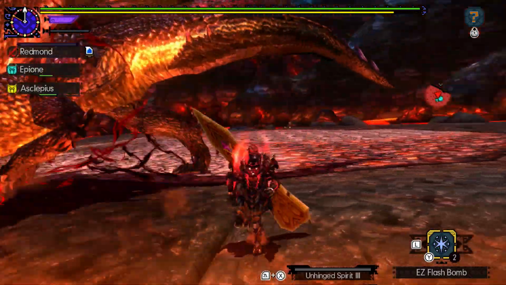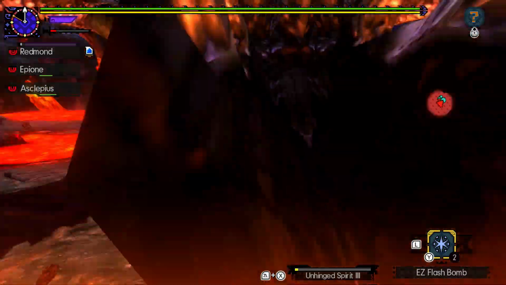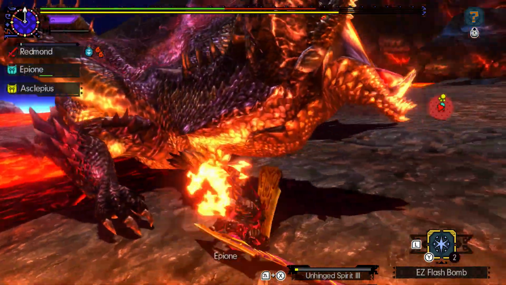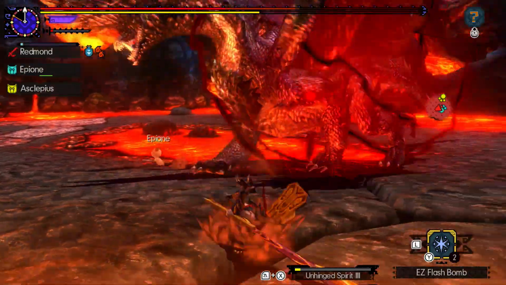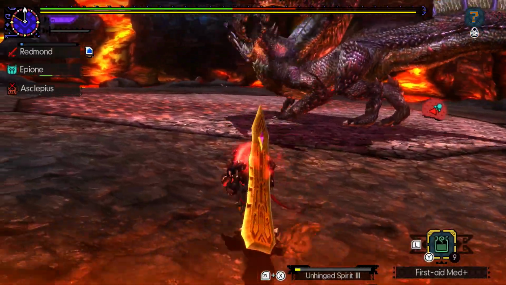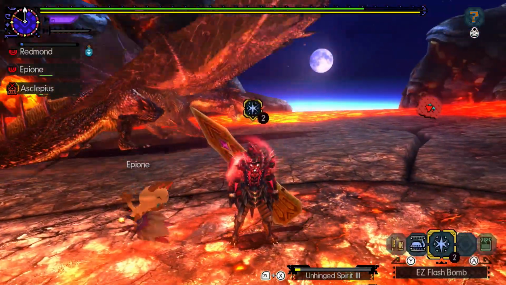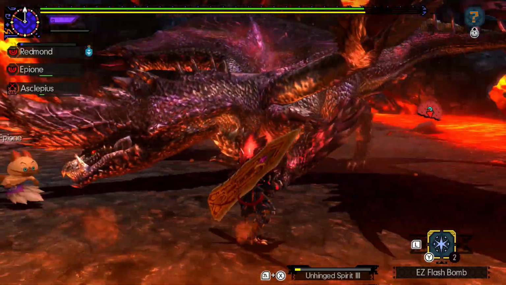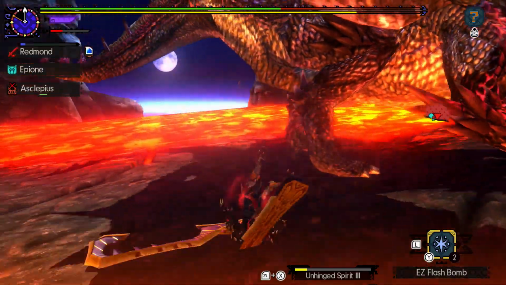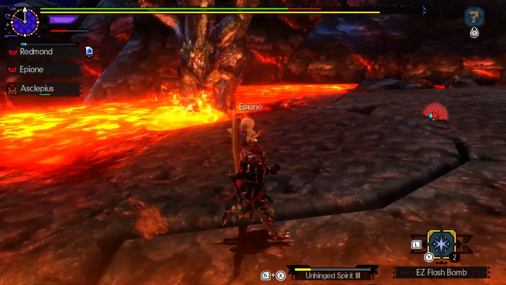Well, that was a whiff. Ow. Alright, that's half my health gone from a non-enraged fireball. That gives us an idea of what we can expect for the rest of the quest. I mean, he's not exactly a low damage monster. Part of the point, really. Because the thing about Alatreon is, back in Monster Hunter Tri, he was the final boss.